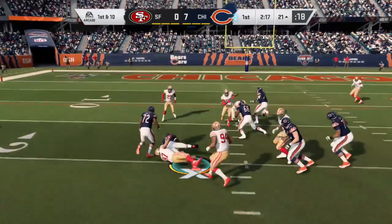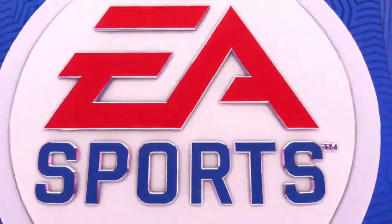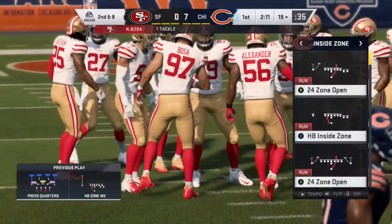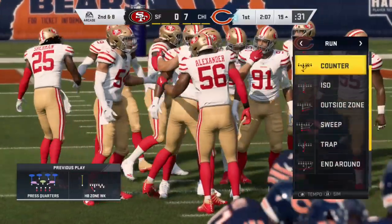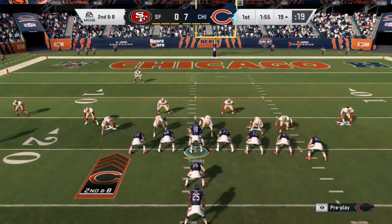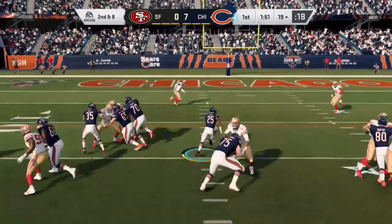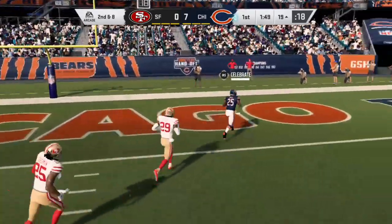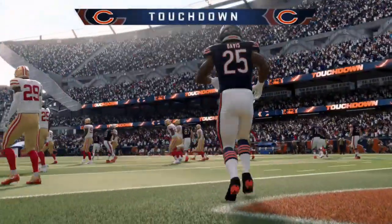The former Gamecock here. This is Mike Davis. He'll get it inside the red zone, but only for a couple down to the 19. That's a good play by the guys on the defensive side of the ball. Held him to a gain of 2. And that changes the playbook a little bit now for the guy calling plays. 2nd and 8. Now he's got to probably think about going to the air instead of maybe staying with the ground game. And he takes this one in for a Bears touchdown.